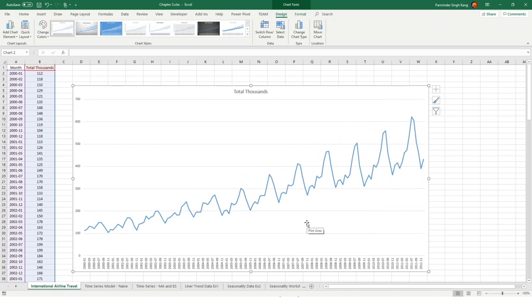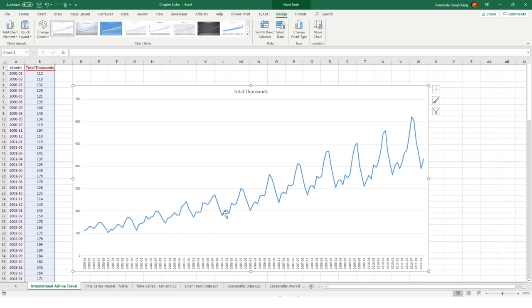So the very first thing which is evident from here is there are some spikes, right? For each year, around August here, August, and so on, which represents a seasonal pattern. So by looking at this data set, we can easily say there's a seasonality where demand for air travel spikes around August or September.